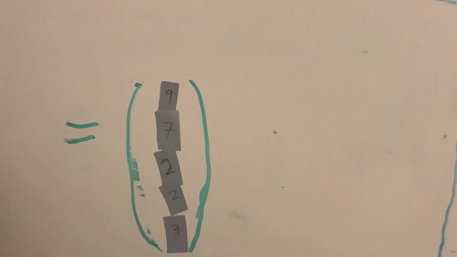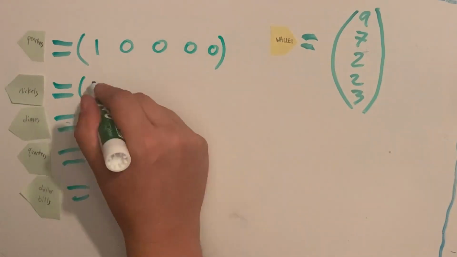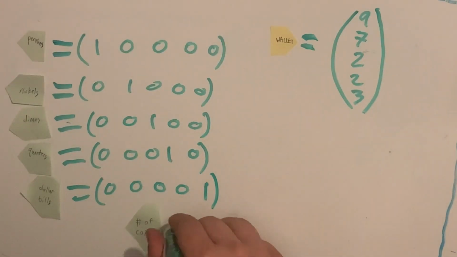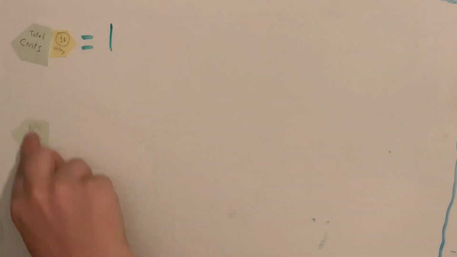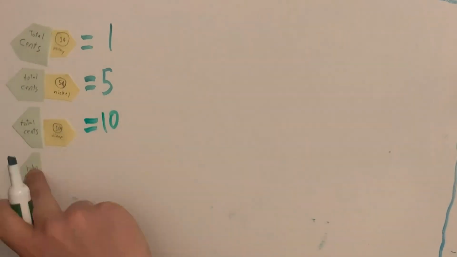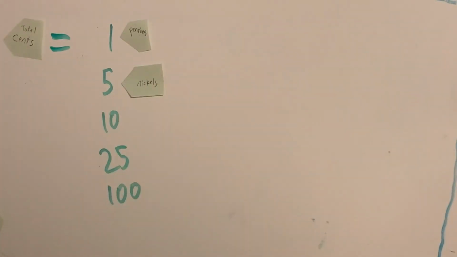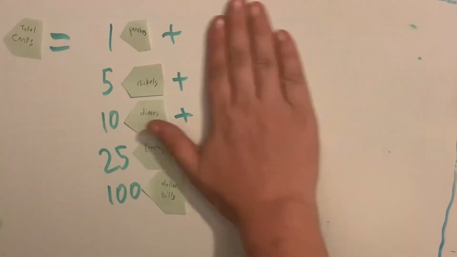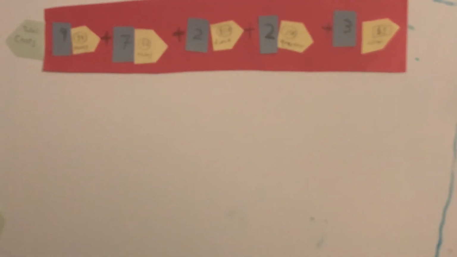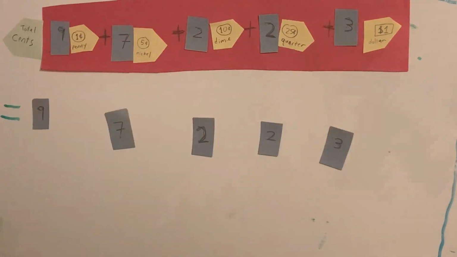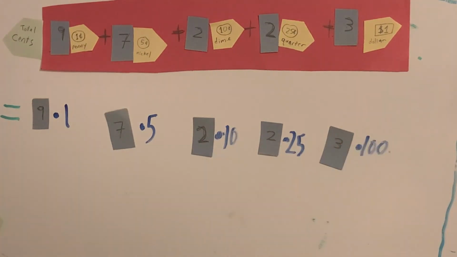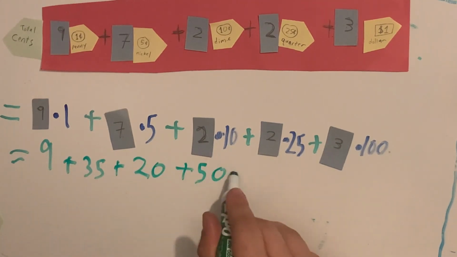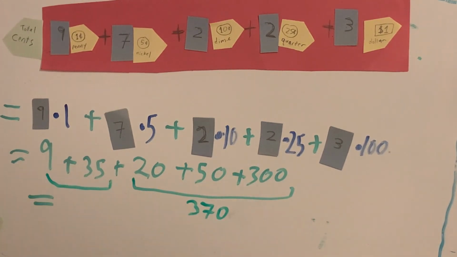And we can also represent the wallet as a column vector, and we can represent all of these basis vectors as row vectors with all zeros except ones, and the number of coins is going to be another row vector. Here we're going to introduce the total cents. The total number of cents is 1 for pennies, 5 for nickels, 10 for dimes, 25 for quarters, and so on. So how many total cents are in here? We're going to use the distributive property once again, and we're just going to multiply 9 times 1, 7 times 5, and so on. And if you do the math out, you're going to get a value of 414.